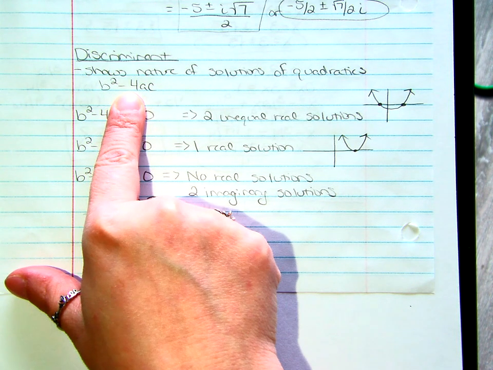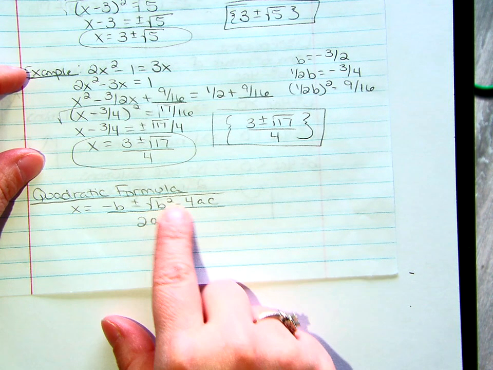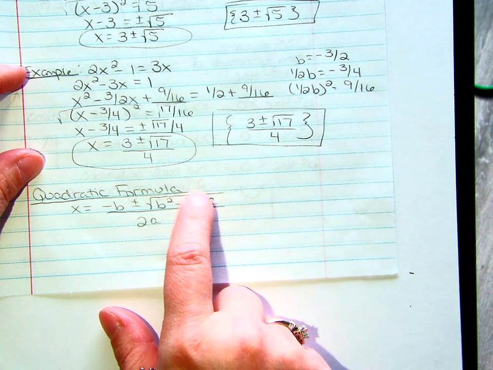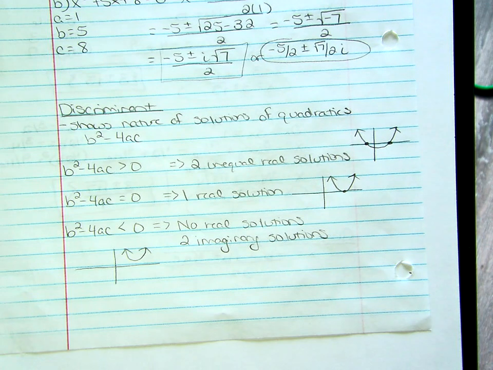See, look, here's our quadratic formula. B squared minus 4ac is the part that's underneath our radical. That tells us our discriminant. That tells us what kind of solutions we are going to get. Because our quadratic functions can have either two solutions, one solution, or no solutions. And I drew some very generic graphs to kind of show you how this happens.